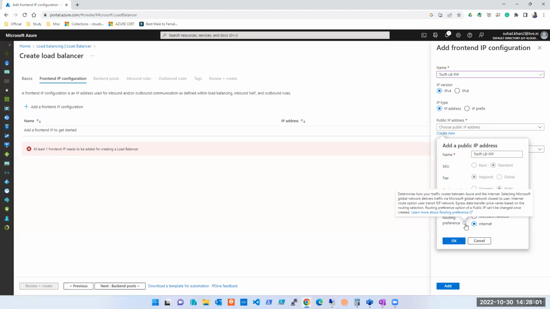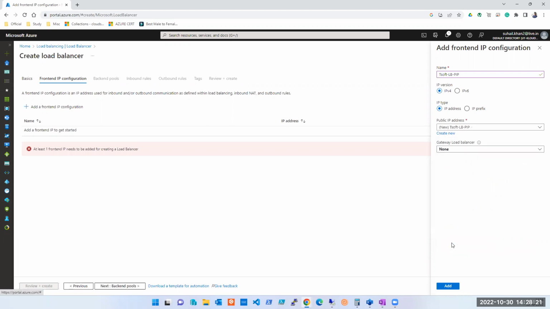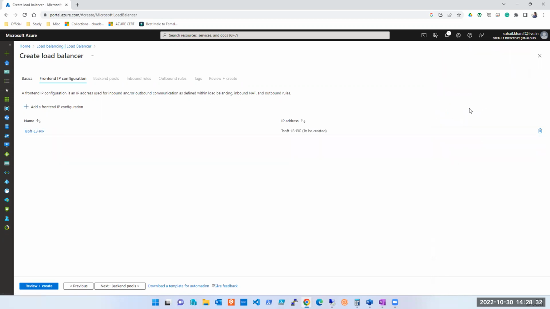Because Microsoft routing is nothing but using the Microsoft backbone network. Internet is our own internet ISP provider. Backbone network, that is the word I was looking for. So whenever they're talking about Microsoft, you should use this jargon, the Microsoft backbone network. Even if you don't understand what it is, use it. I told you it's hardly an interview of 40 minutes. They're not going to cross question everything, right? So make sure you use these jargons. Correct answer. Perfect. Gateway load balancer, we're not doing that as of now.